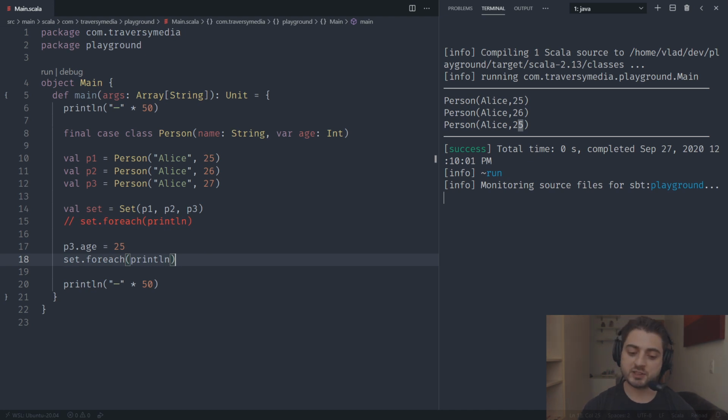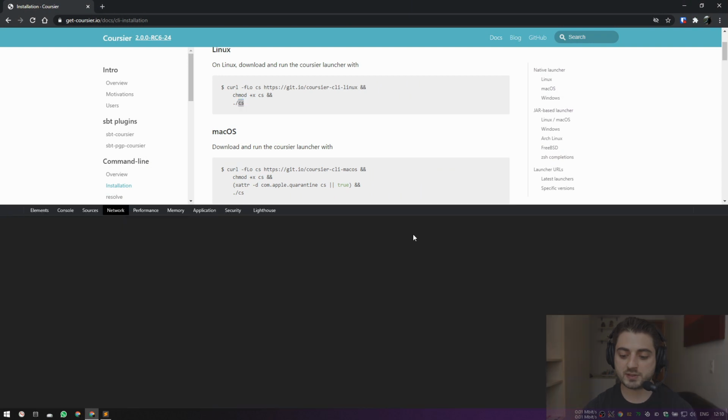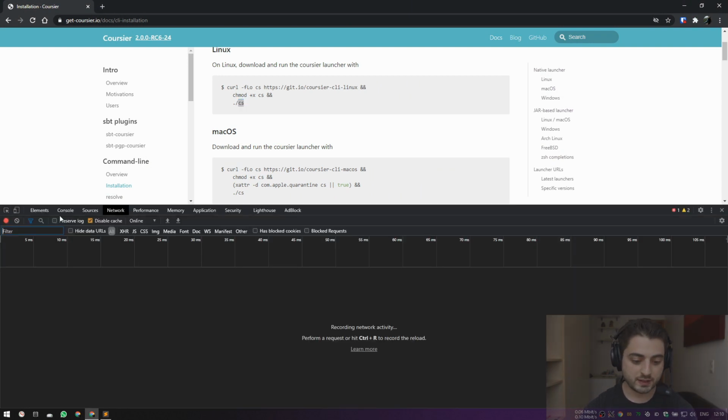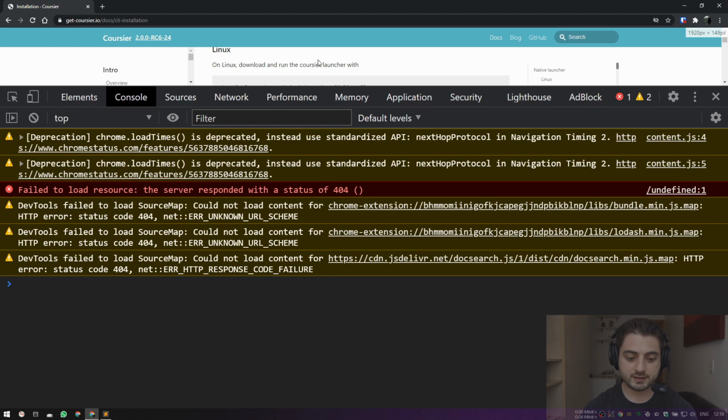Another thing that I should probably mention is that Scala is not JavaScript, in the sense that the statically typed system also ensures that the types cannot change. For example, this is a variable, you can change the age, but you cannot change its type. For example, you cannot add a field. In fact, let me show this to you. If I go to another virtual desktop and open my Chrome, which still has the same page open, I'm just going to go into the console like this. Let's maximize it like that.